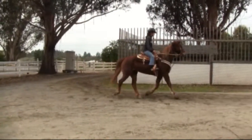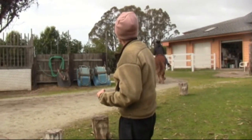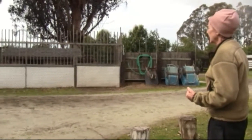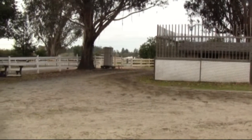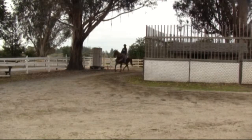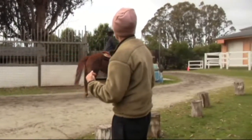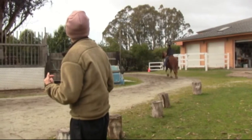Keeping hands down at the front of the saddle. Try to keep your hands, yeah, in the box in front of the horn of the saddle. Even if you move one hand forward, you might tend to tilt your shoulder, which will be... she's still speeding up. Are you worried about picking up a canter? I'll try it, but it's not going to be good.